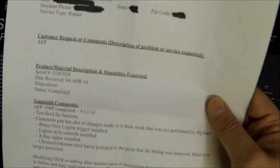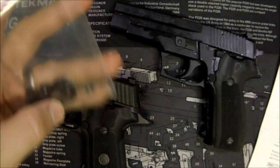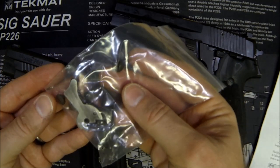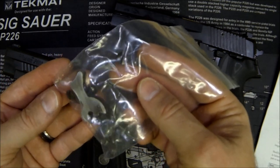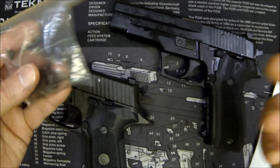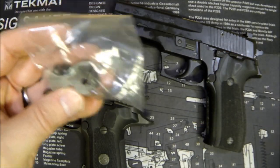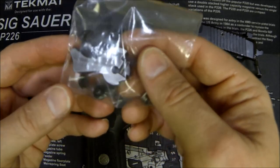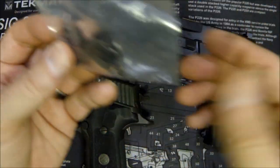So I got the custom shop service order here, and it came with a little bag of bits. That's the first thing I looked at. It has my 4 grip screws, and I had already replaced these, so my grip screws were in great condition, but they put new grip screws on the gun when it came back, so that's awesome. There's my old hammer, and I recognize it because it was pretty hammered. Wah, wah. But they've obviously put a new hammer in there.